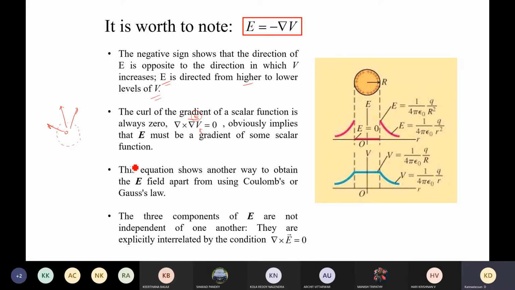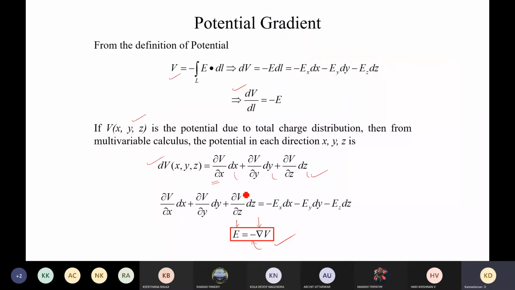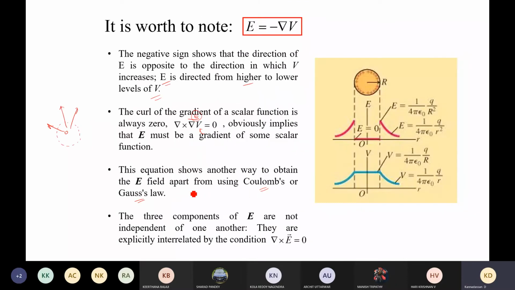And yes, this is very interesting: whenever we struggle with Coulomb's law as well as Gauss's law to find the electric field, this gradient approach will give a more precise and accurate result. But one has to be good at mathematics to solve these little tricky mathematical procedures. That is why people mostly use Coulomb's law and Gauss's law for regular geometries like a line, a sphere, or a cube. In that case, people easily solve it with Coulomb's law or Gauss's law.